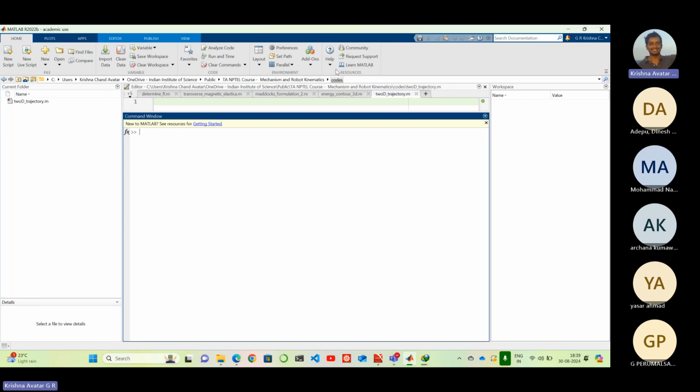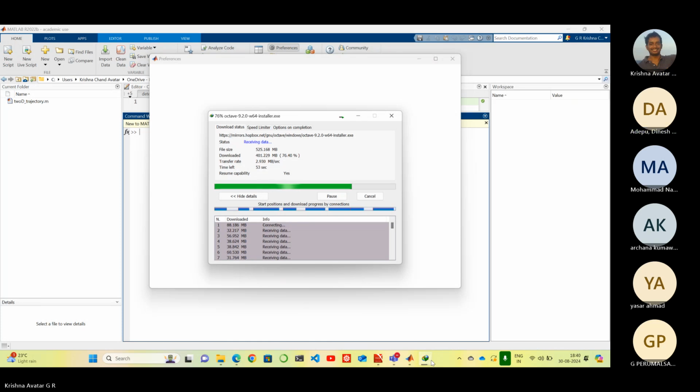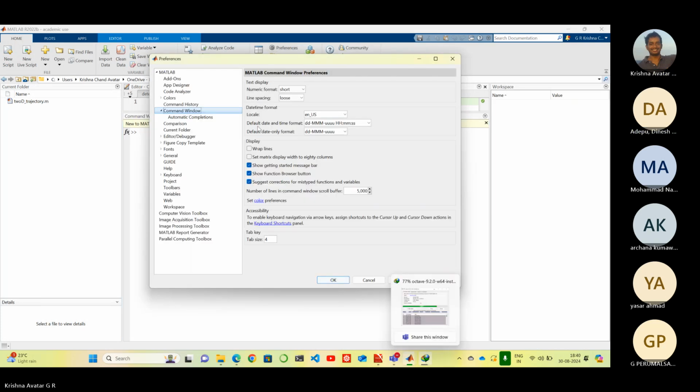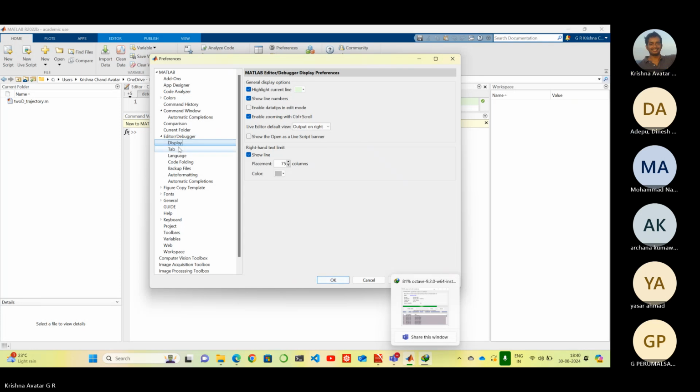I think it will be preferences. It's really slow in loading. And the command display.